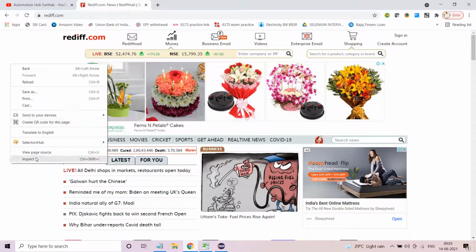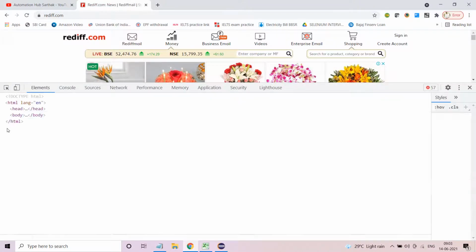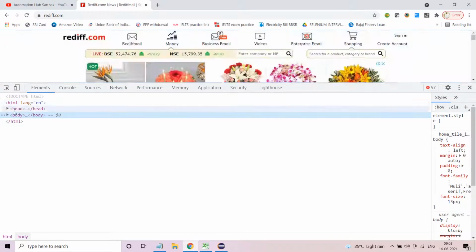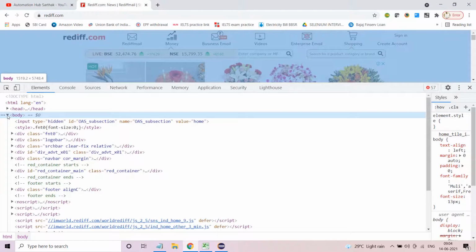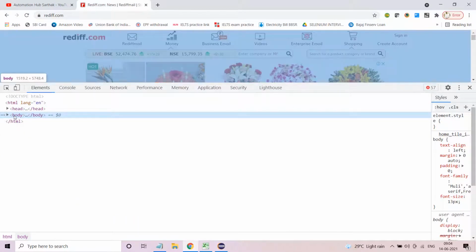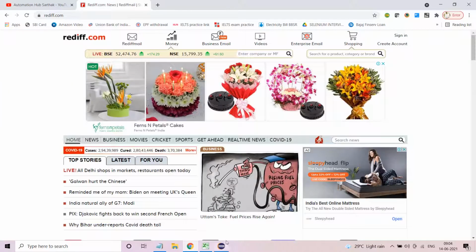If you right click and inspect anywhere in the website, as I have told you in one of my previous videos as well, the HTML tag, which is the whole HTML web page, has two most important segregations. One is the head tag. Anyways, we Selenium testers do not use the head tag at all. The other part is the body tag. If you go for the body tag, technically everything we need will also come into the fore, right? So we can just use this body tag.